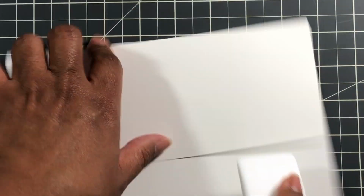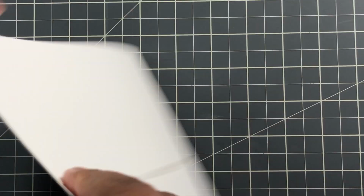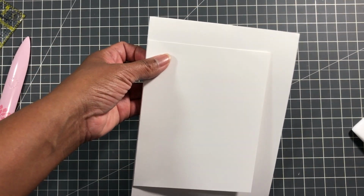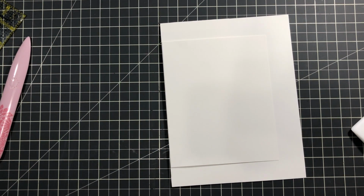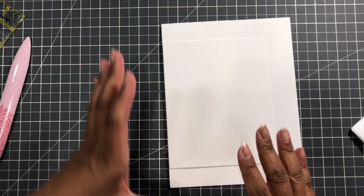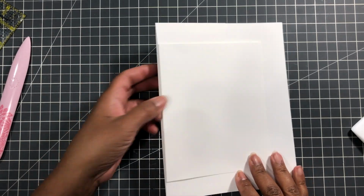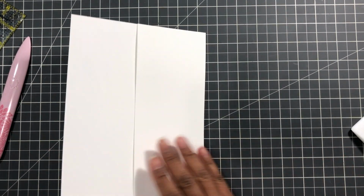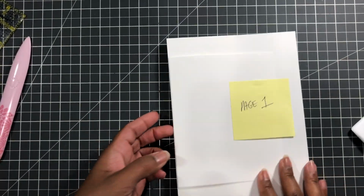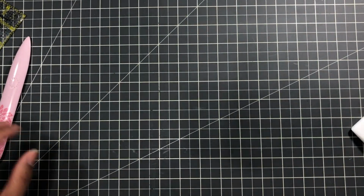Or it's me up here at the top. Yeah, it's me up there at the top. A little bit off, but it's at the bottom anyway. Alrighty. So this is why it's always good to have an exact trimmer and a great score board so you can get it from edge to edge clean. Alrighty, so that's page 1 is done. You can stick page 1. Now let's go into page 2.